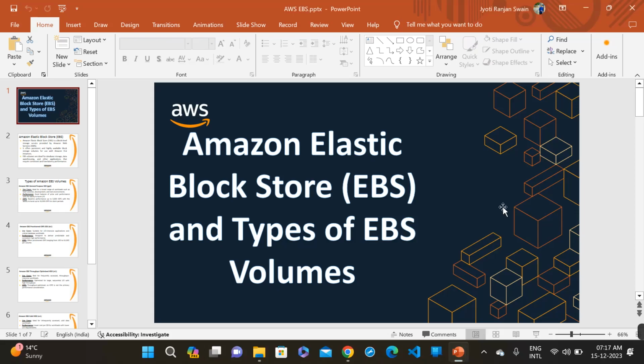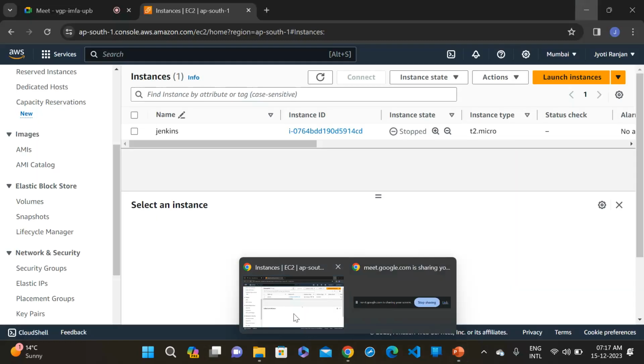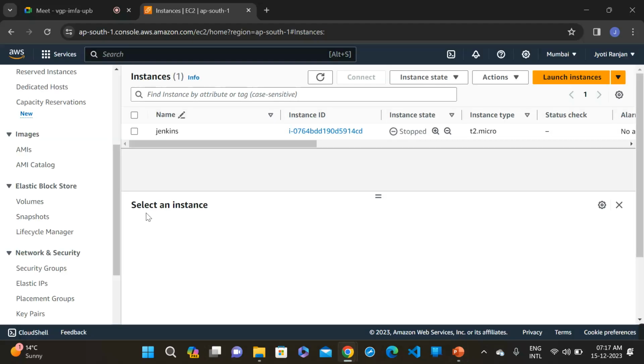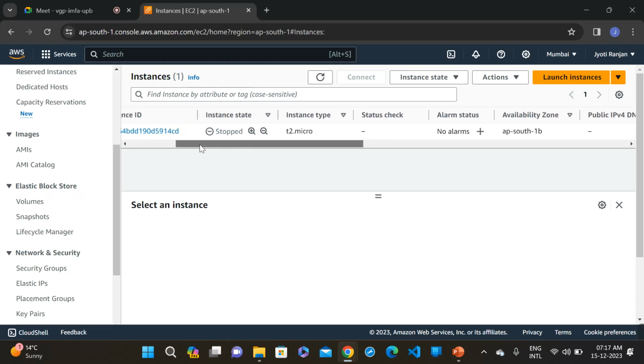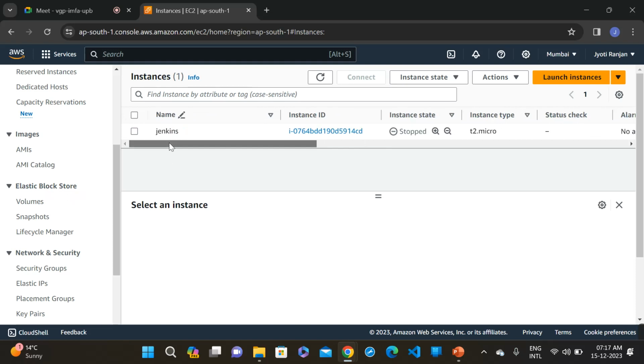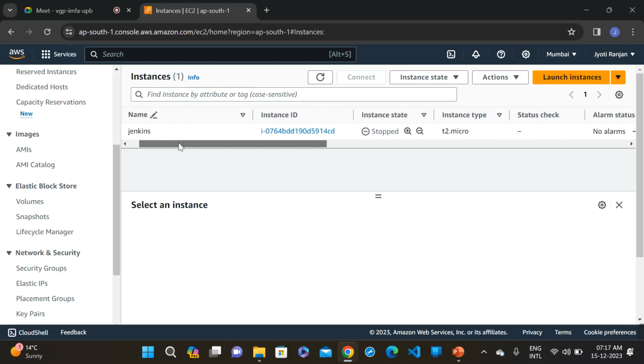So this is all about the volume types theoretically. Then let's go to our AWS console. Here is our AWS console. On the left side you can see Elastic Block Store, EBS, right? You can see here that in our previous class we created a Jenkins instance, right?